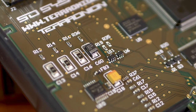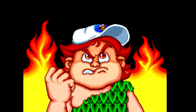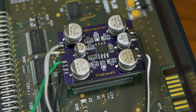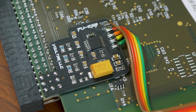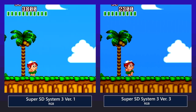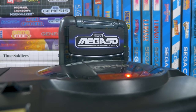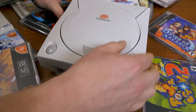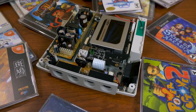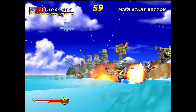Unfortunately, the first couple of revisions were hindered by various technical issues related to the video output specifically. Some of these flaws were fixed via firmware updates, while the more egregious problems needed full-on hardware modifications. After a final revision that incorporated these fixes at a base hardware level, TerraOnion then moved on to other projects, the Mega SD and the Mode, multi-optical disk emulator. Both are robust devices in their own right, but they also don't need to bother with video output.